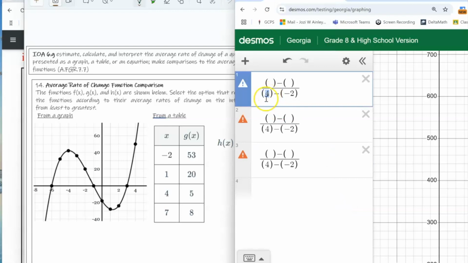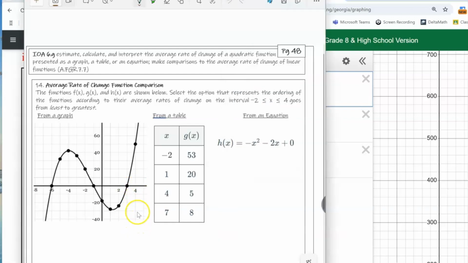Remember, this 4 is an x. So if I look at my graph, I know that this is x and this is y. So I'm going to go where x is equal to 4. It's right here. And I'm going to go up or down until I meet the graph. Well, if I go down, I'm not going to meet the graph, right? But if I go up, I meet the graph right here, right?